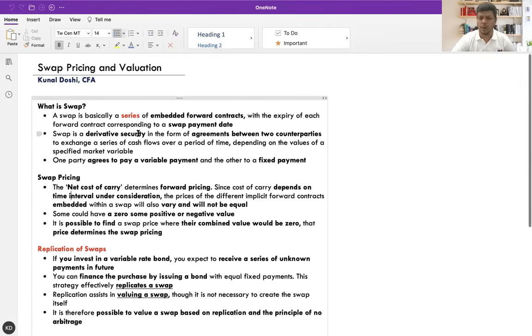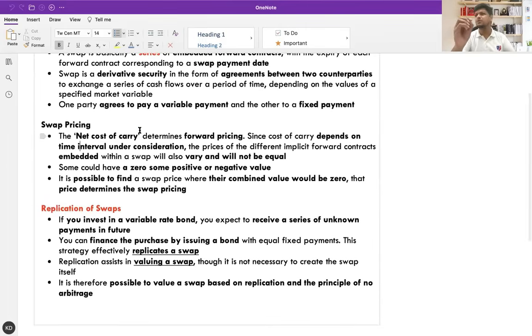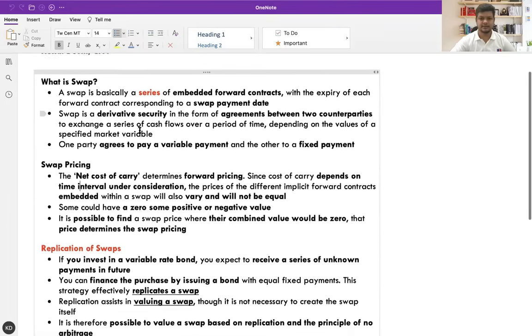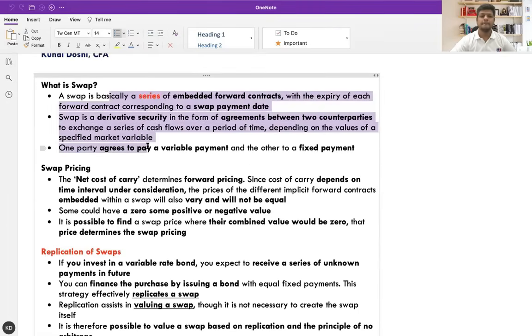Now, we've discussed swaps. Can you tell me quickly what is a plain vanilla swap? A swap is like an agreement between two people, right? Both can be borrowers, and they just exchange their positions. So under a plain vanilla swap, what happens? A fixed rate borrower converts their liability into floating rate, and the floating rate borrower converts their liability into fixed rate with the help of a swap.